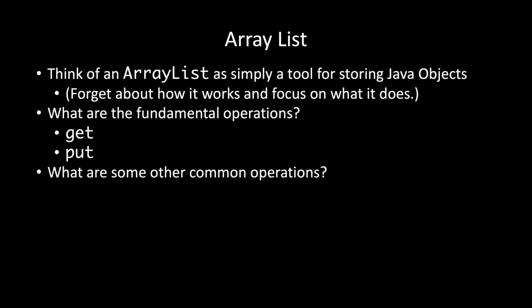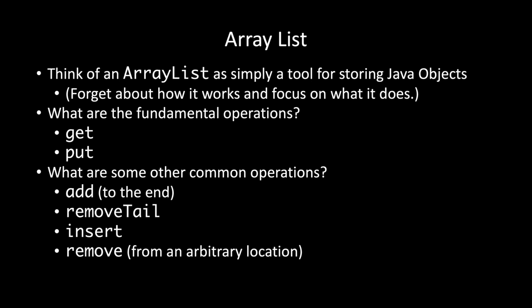Well, if you think back to what you've done in CS1, you probably called the add method at some time or another, put data at the end of the list. You might have taken data away from the end of the list, so I'll say remove tail just for simplicity. Not quite as common, but you can also insert or remove data from any arbitrary spot in the list. You can stick some data right in the middle of that list if you want. There's other things you can do as well, but this covers sort of the basic stuff you would do with an array as a storage container.